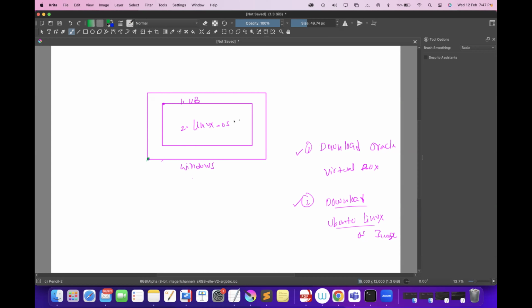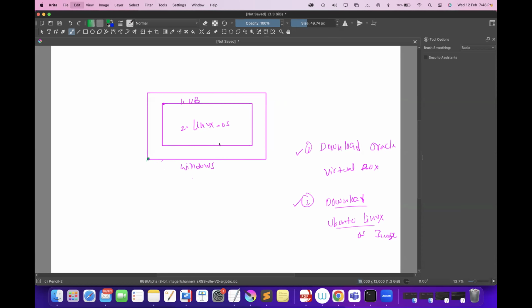Okay, so you can have any number of virtual machines. So we call this a virtual machine. This machine is created using Oracle VirtualBox, right? So we call it a virtual box or virtual machine. Why do we call it a virtual machine? Because did you purchase separate hardware for this? No, right? We are using the same Windows machine's RAM, CPU, hard disk drive. So we call it a virtual machine.